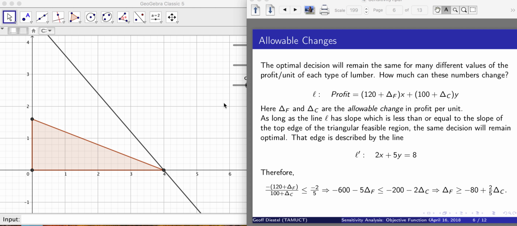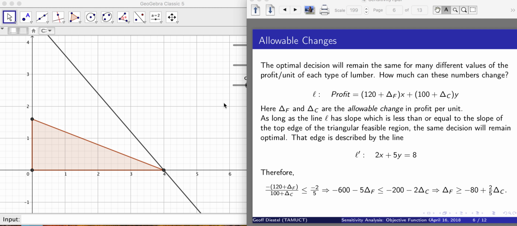All right, so how do we determine how much these numbers in our objective function can actually change so that we'll actually get to the same optimal decision? Again, keep in mind when these numbers change, the profit will change, but the decision doesn't have to change. So that's what we're looking for. How much can the numbers in our objective function be changed, which will lead us to the same decision, in this case, the same decision to produce only the finished grade lumber.